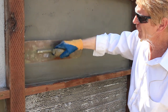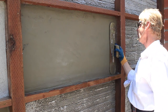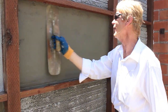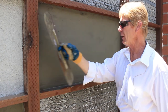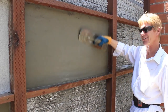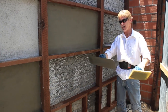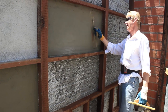Or if you're from the UK, over there they have more old world finishes where they're not troubled by a perfect wall. In fact, I like that too, where we don't have to go to extreme perfection like, say, tile's going to go on it. Anyway, there's a steel trowel finish, guys. And again, how do you get a steel trowel finish? Unless you keep this trowel wet, guys, you're not going to be able to do it. I can't do it. I don't know anybody who can do it. You've got to have a wet trowel, and you skim it. That's it. You skim it.